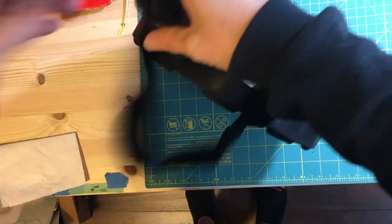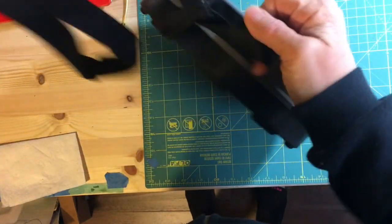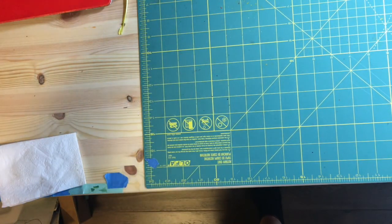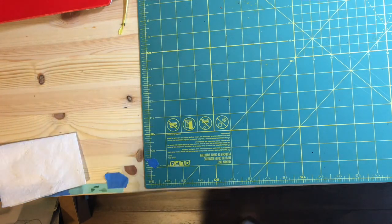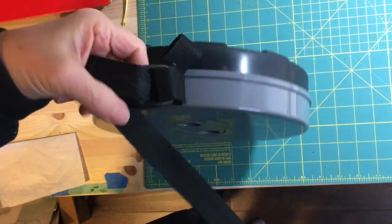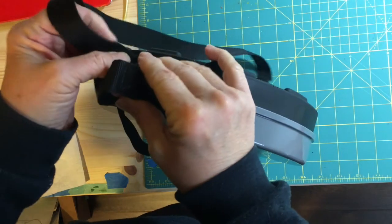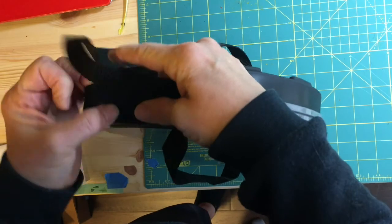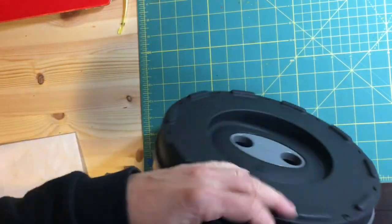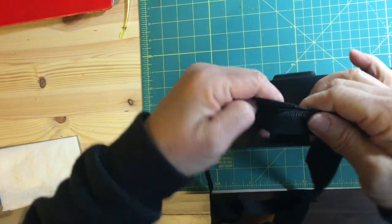I probably knew this when I got it, I probably checked it out. So I can do maybe a crossbody — make it one size, make it crossbody. I don't know if that's big enough to do crossbody. There's some Velcro — it Velcros apart! I completely didn't realize this feature was in there. I don't think it's large enough to do crossbody, but you can do longer I suppose if you want. I'll check it out and maybe put something in the comments about it.